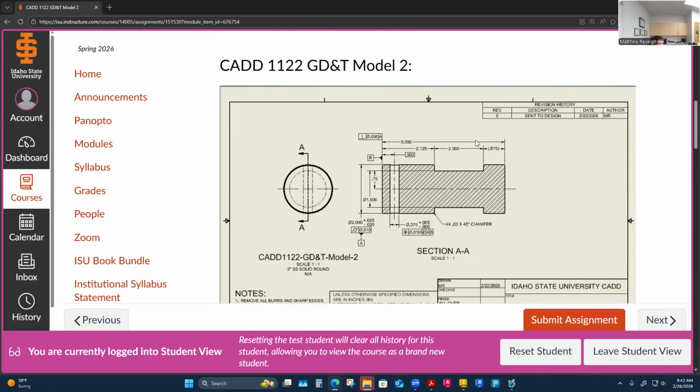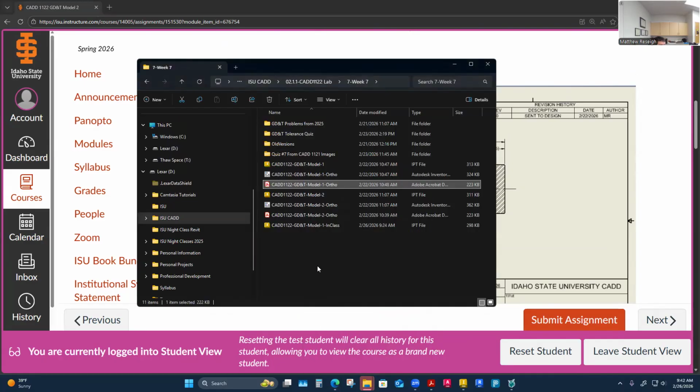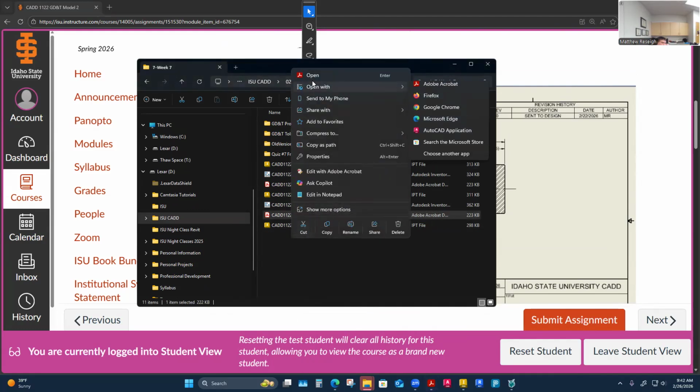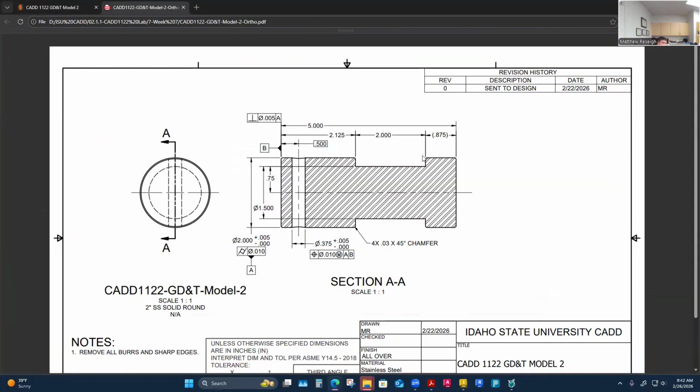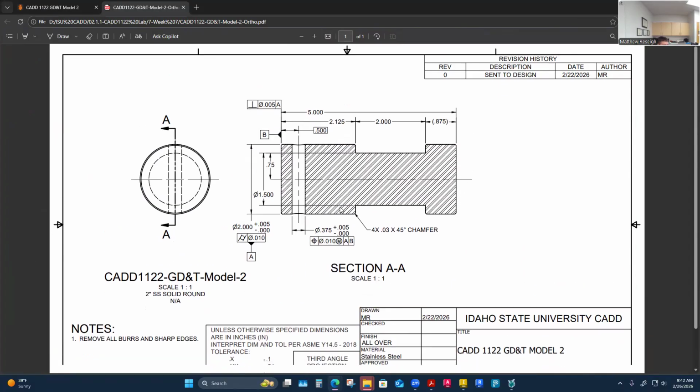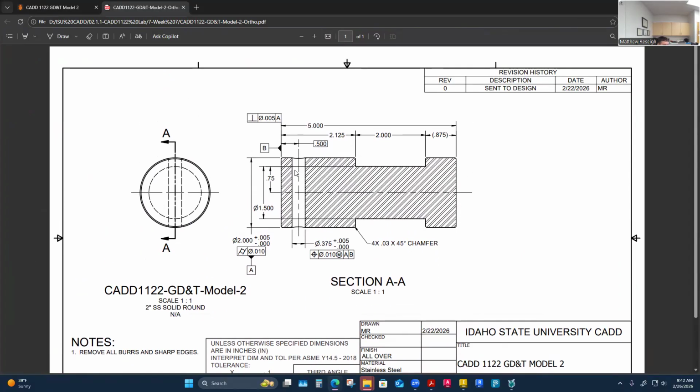So I've got an overall length of 5 inch by a diameter of 2 inch, so a 5 inch by 2 inch shaft with this kind of weird profile. I do have my PDF opened up for this one. Well, not there. I'm going to open it with my web browser. I got to fix Adobe. Adobe's weird for me. Also operator error.